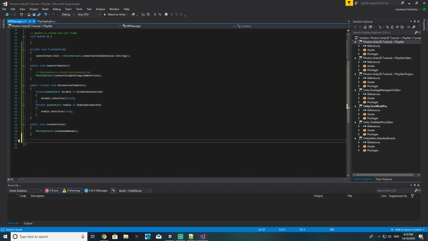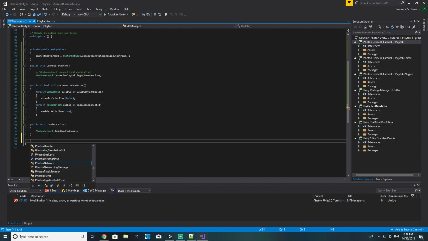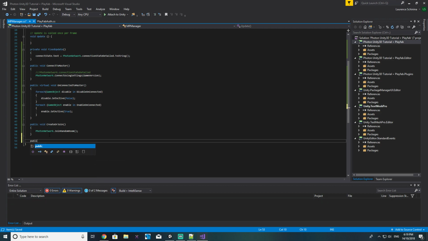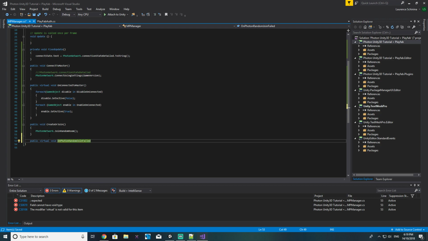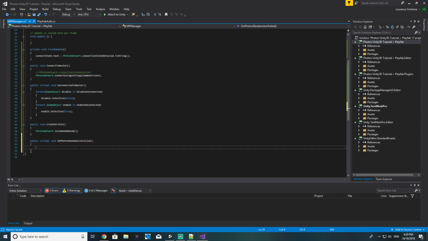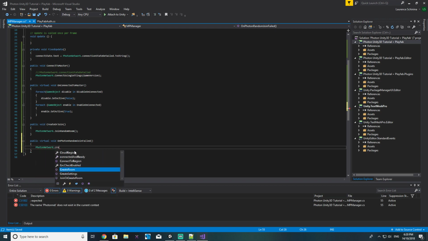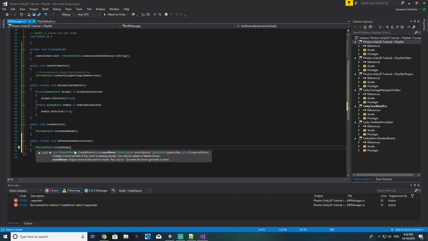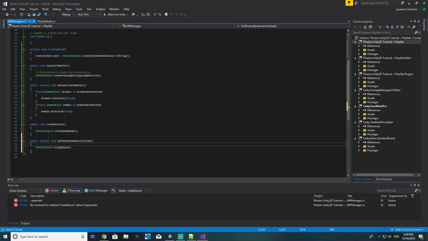So public virtual void on Photon random join failed, and then inside of here we can do Photon network dot create room. This has a few parameters. So what we are going to do is create new room options.